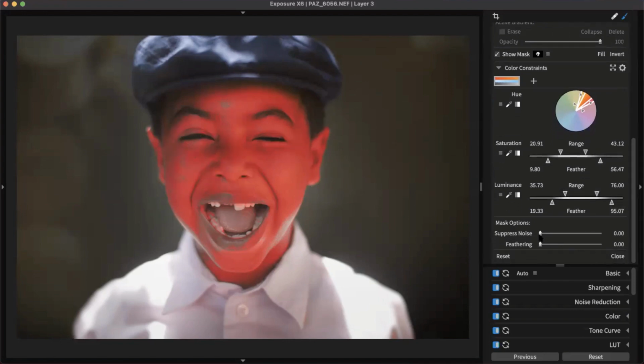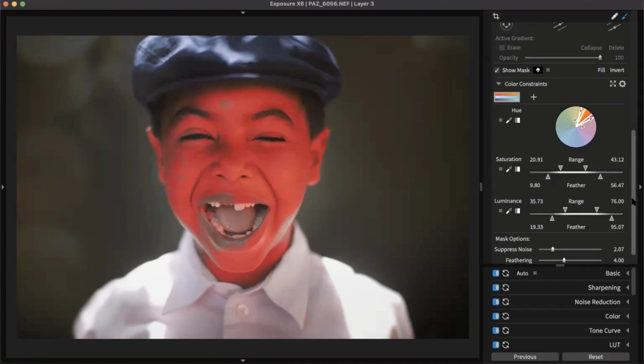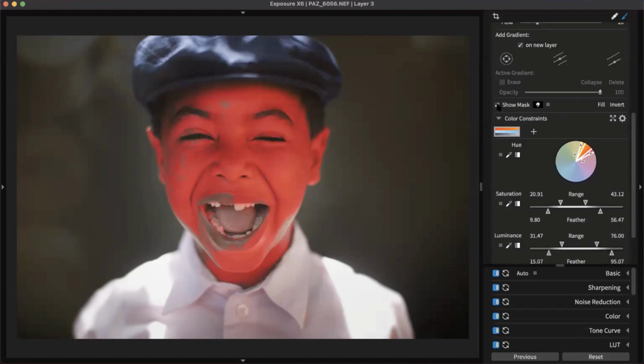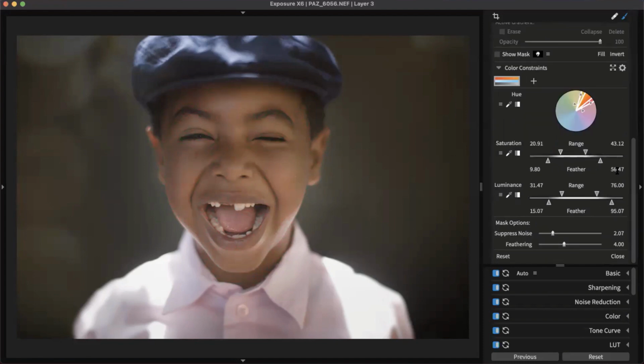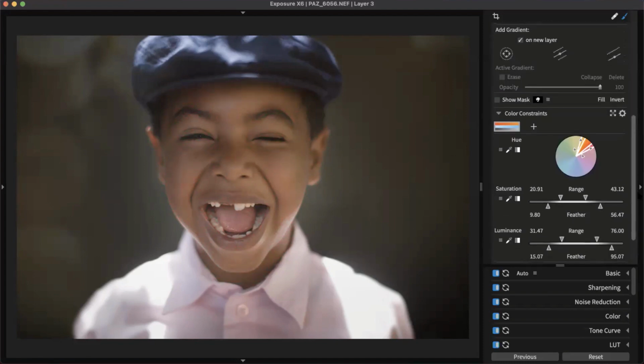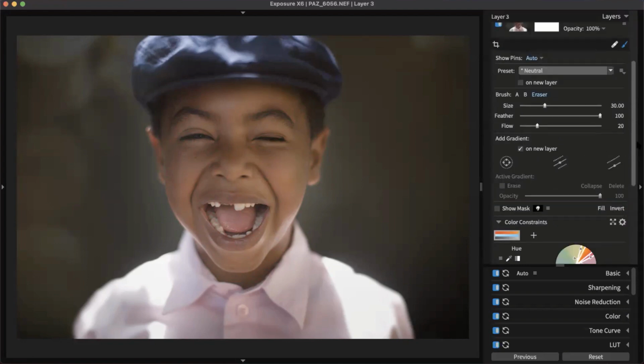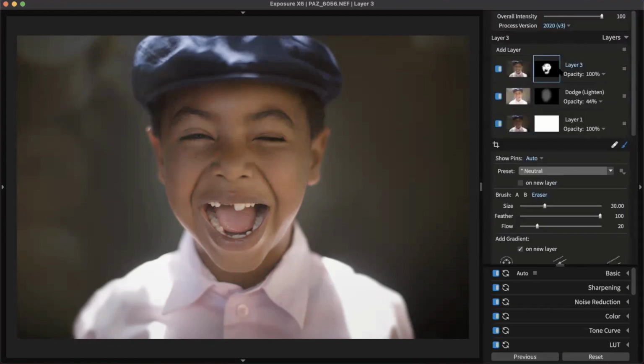Now we can also add a little bit of noise suppression and some feathering to this as well, so we don't get any residual spots or anything like that. It'll make those edges a little bit more fuzzy. There we go. Okay, so now I'll click off Show Mask. All right, so we haven't selected a preset for this layer, so really we just have this really awesome mask that we just made, and we didn't have to brush anything at all, by the way. So we can see it right here.